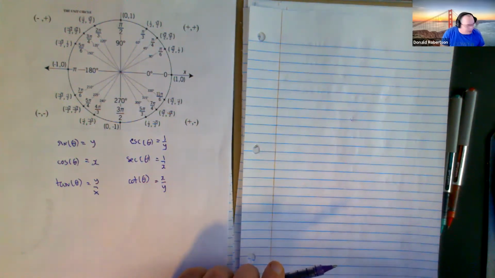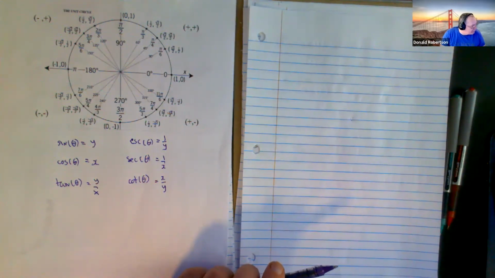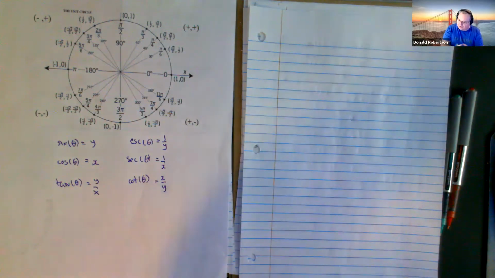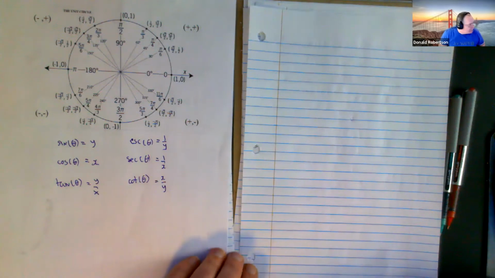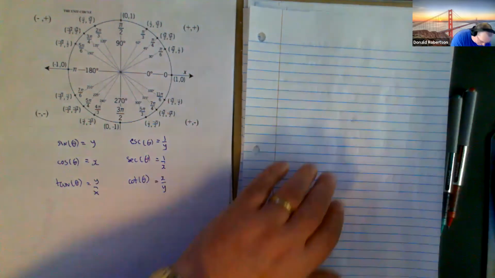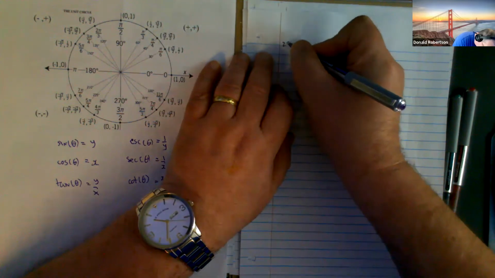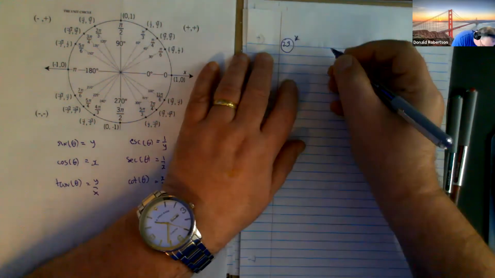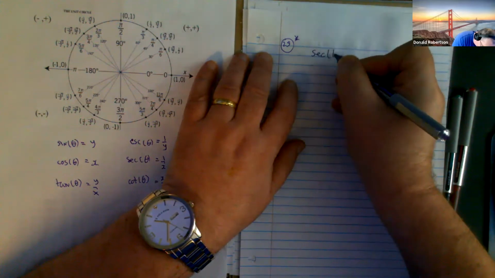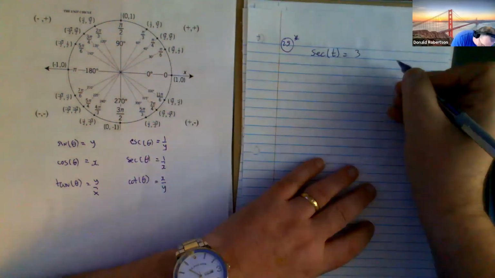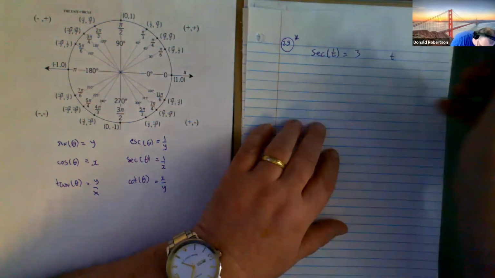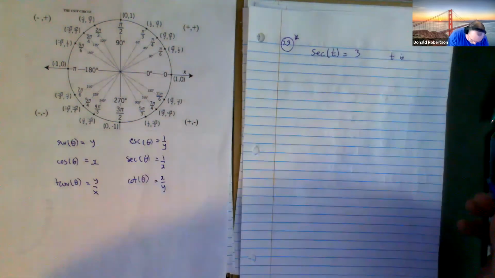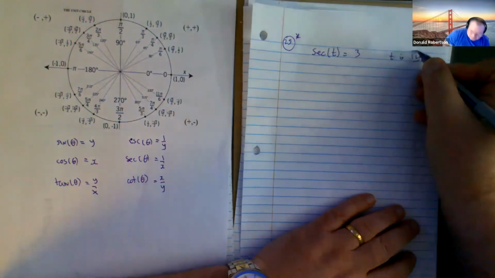Right, so let me show you another one, but I'm just going to do the same thing. I'm only going to get to the point where I know the coordinates of the terminal point, the P. Once I know the X and Y, can't we stop there and you can say, yeah, I can finish it from here? Now, in this particular one, which is a version of question 25, we're being told that the secant of the angle is 3 and that T is in the fourth quadrant again.